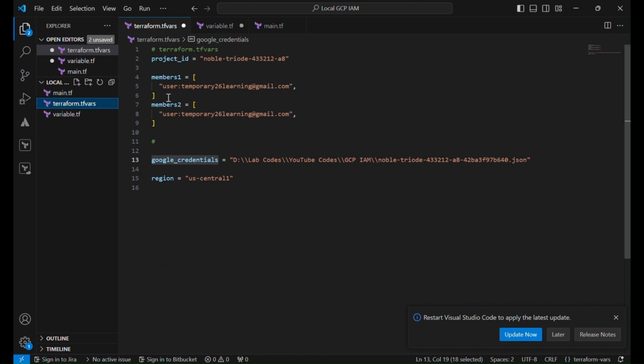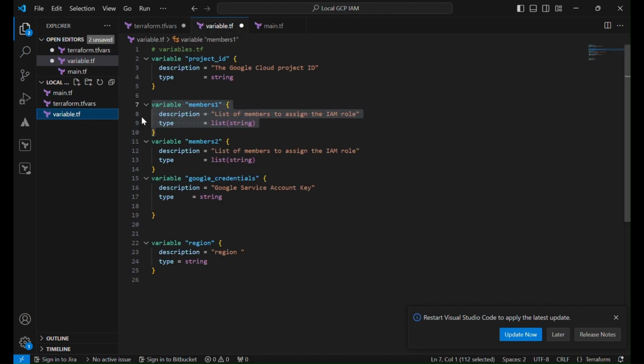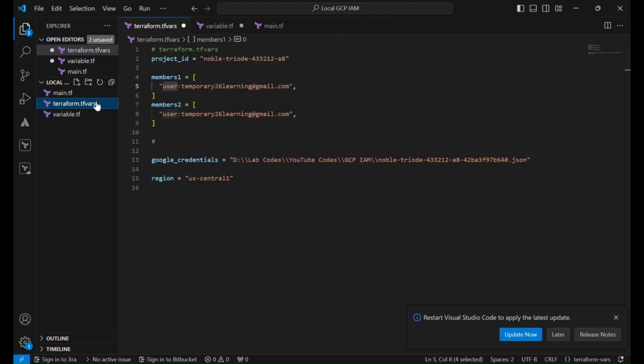To keep the members for the viewer, editor, and compute admin roles separate, I'm creating member list variables. Members one has only one user and members two has only one user, but since it's a list, you can add multiple users also.